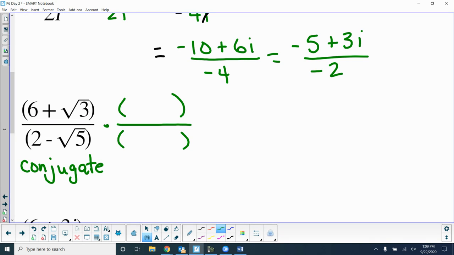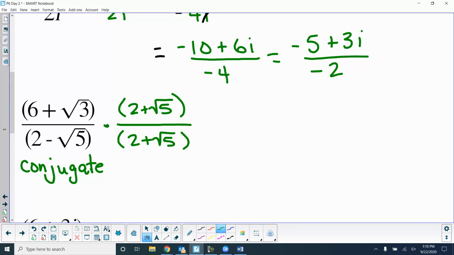Anybody remember what that is from last year? Guesses? The opposite. What's the opposite? Like the sign and stuff. Just the sign, yeah. The 2 minus radical 5, but we're going to make it plus. Thank you, Michael. Those are called conjugates. Okay? And when I FOIL these, you'll see that the radical will get all eliminated. That's what we want. We want to eliminate the radical in the denominator. It's okay to have the radicals in the numerator, just not the denominator.